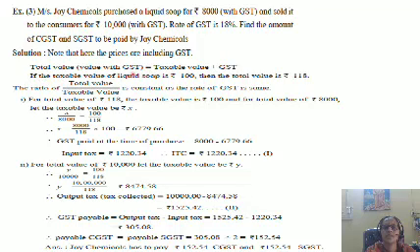Total value with GST is taxable value plus GST. So if the taxable value of liquid soap is rupees 100, then the total value is rupees 118. The ratio of total value divided by taxable value is constant as the rate of GST is same. So for total value of rupees 118, the taxable value is rupees 100. For total value of rupees 8,000, let rupees X be the taxable value.